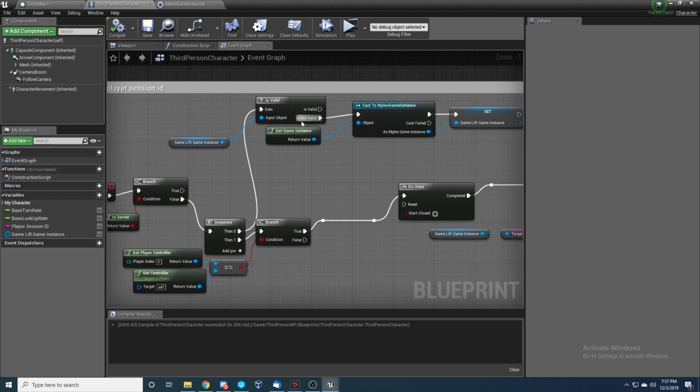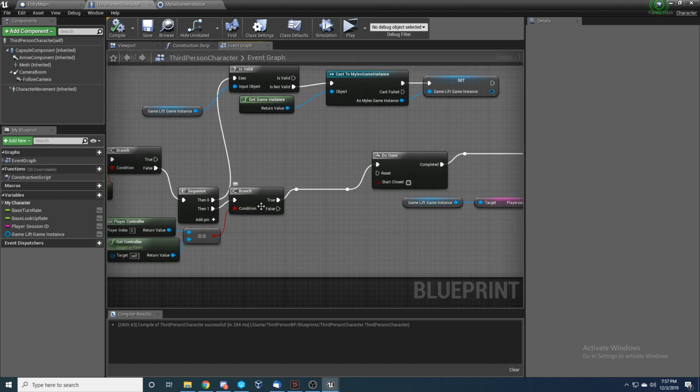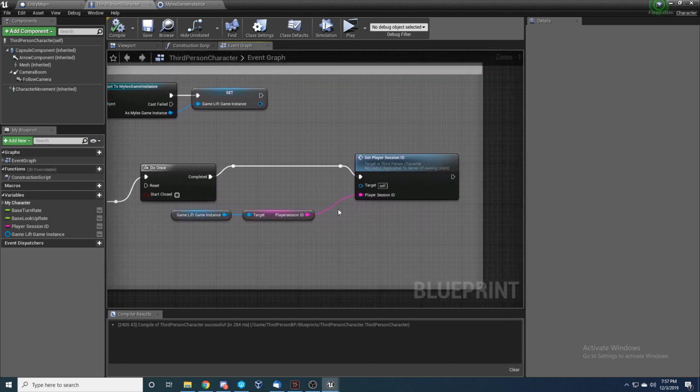And again, we're going to do that same thing. We're going to get a reference of our game instance right here. So check if it's valid. If it's not, we're going to set it. And then we're going to come down off of that sequence and secondly run this branch, which is going to run a function called set player session ID that is going to be reliable and replicated to the server.